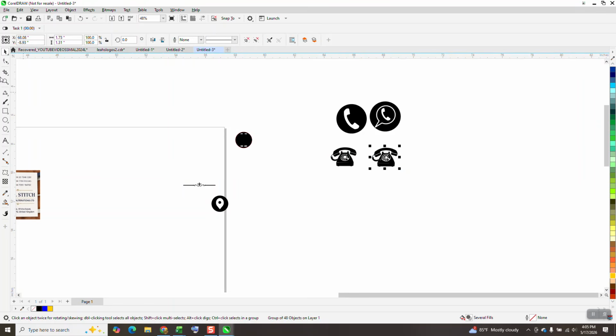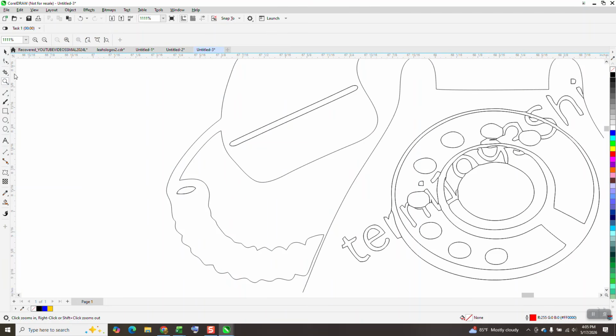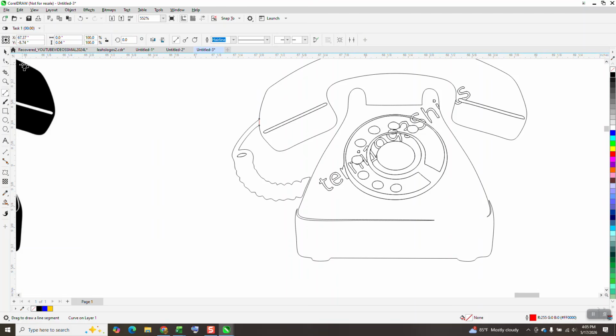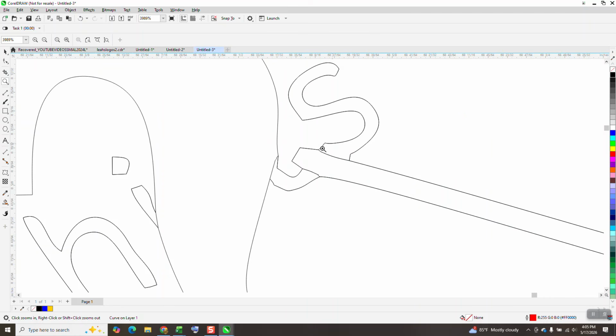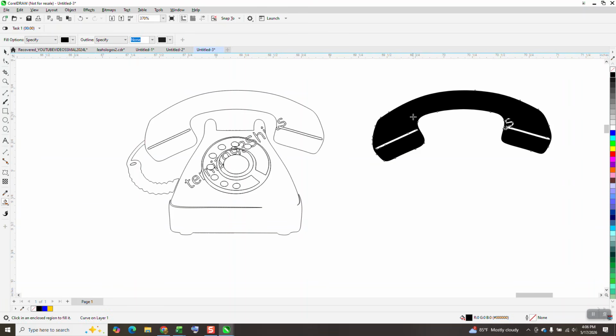And see, now you've got this, but now we can left click no fill, right click outline. We just want that phone. And if we see there's a watermark, I'm not saying use that, especially if you're going to use it for a business card. But you can surely find one that doesn't have it. And I'm going to just kind of fill in these parts. No, that's not going to leak. And let's see what happens if I fill in the headset, and look at that.